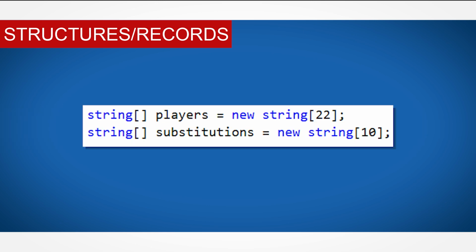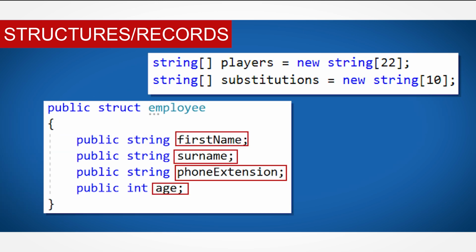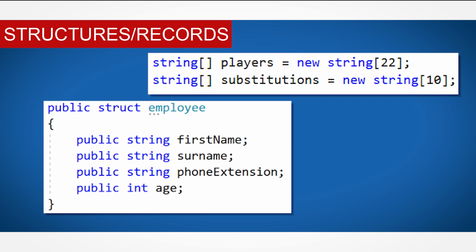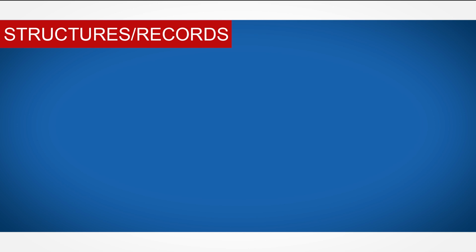Similar to an array, it is a way of storing multiple variables under a single identifier. The big difference is that in an array, you can only store one variable type. If you wanted to store a different variable type, you would have to create a brand new array. A structure, on the other hand, can store multiple variables under one identifier. Let's give you an example.